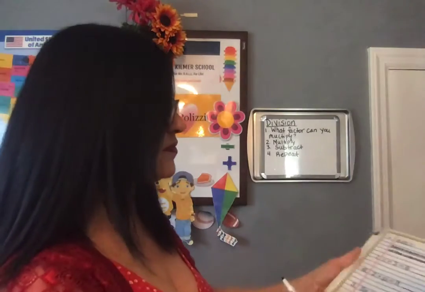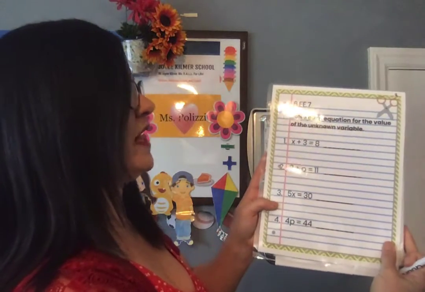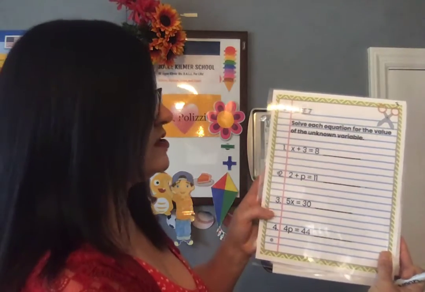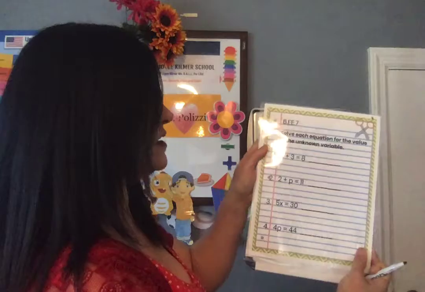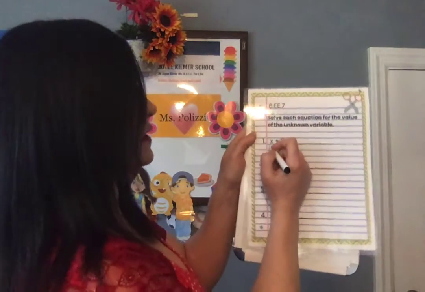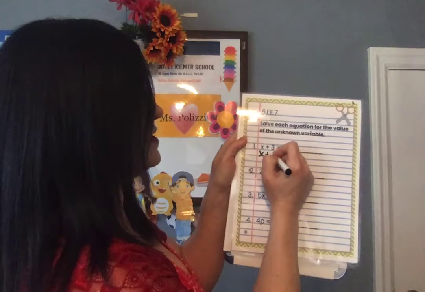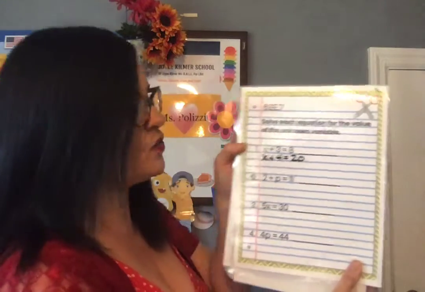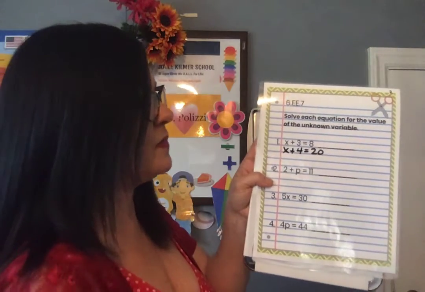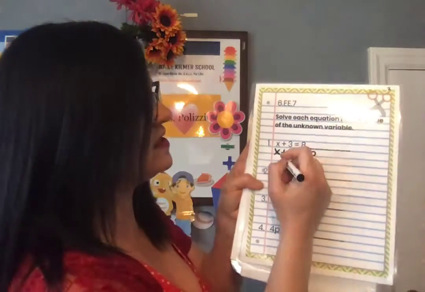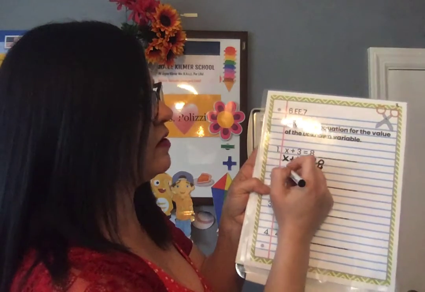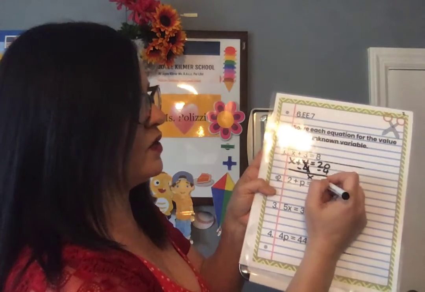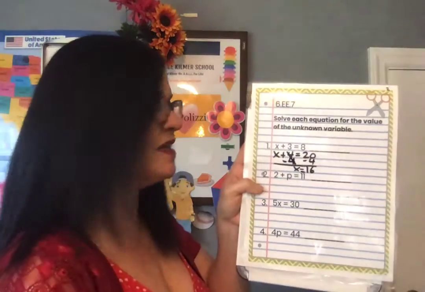So drag and drop. Looking at the first page, you are asked to solve each equation for the value of the unknown variable. So let's look at number 1, and we've gone over this in class many times. I'll give you a similar problem. Let's say the problem was x plus 4 equals 20. Well, we know that we want to isolate x. X wants to be alone, so we can get rid of the positive 4 by doing the inverse, which is negative 4. And you'll subtract that on both sides, bring down your x, cross this out. 20 take away 4 is 16, so x equals 16 in this case.